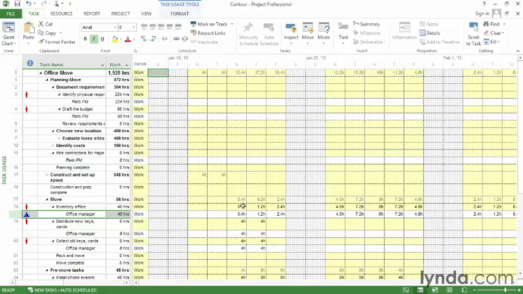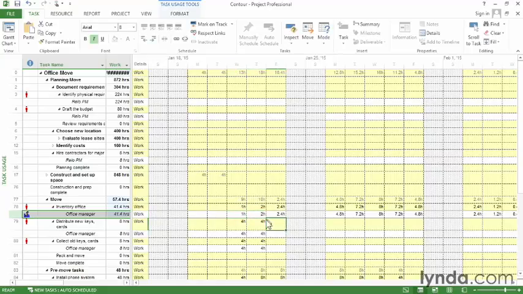The thing about a work contour is you can actually get rid of overallocations because you might have one task overlap another task where when the one is ramping down, the other one is ramping up, and the resource can work on both at the same time. Well, now you can't create custom contours, but you actually can edit the hours in this grid. So for example, I could type in 1 hour on the first day and 2 hours on the second day.